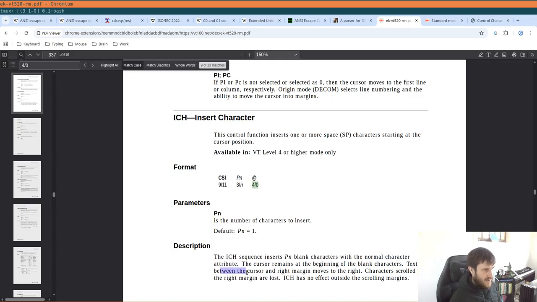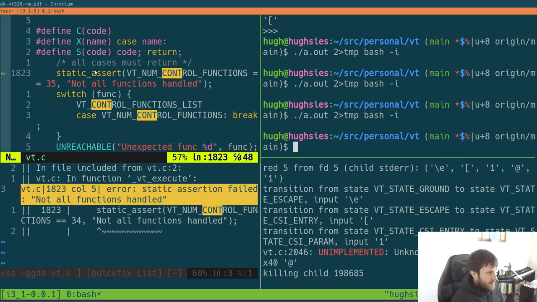What's text between moved to the right. Because we're inserting stuff, we have to move stuff to the right, and anything that would move past it gets lost. So it's the insert version of delete characters. I feel like it's quite appropriate to implement now. And how did I reproduce that?